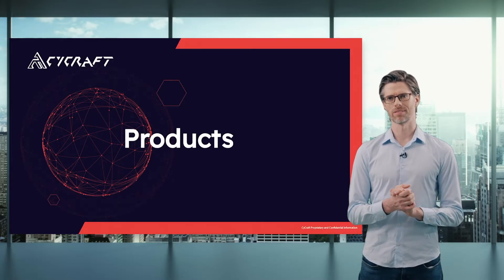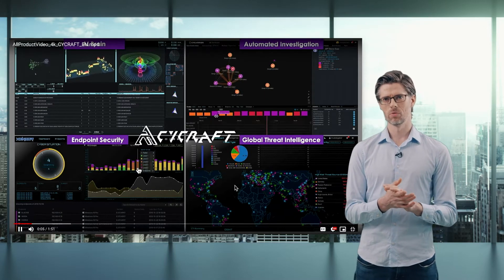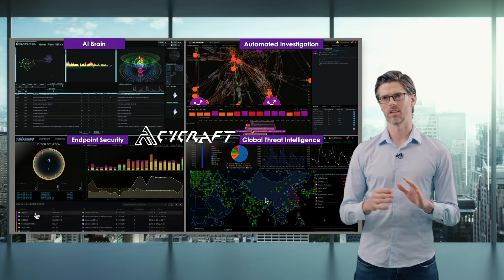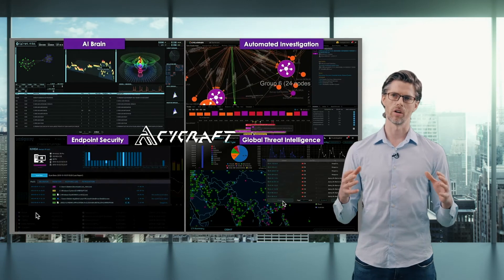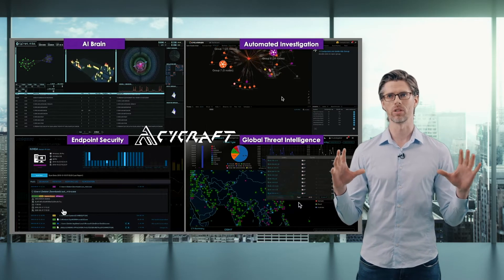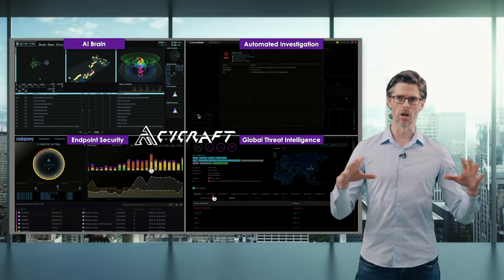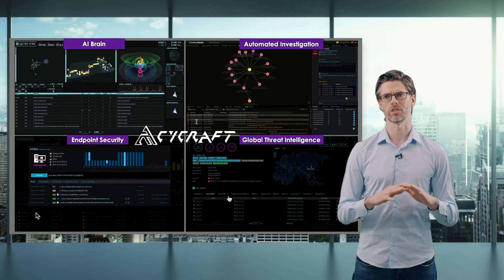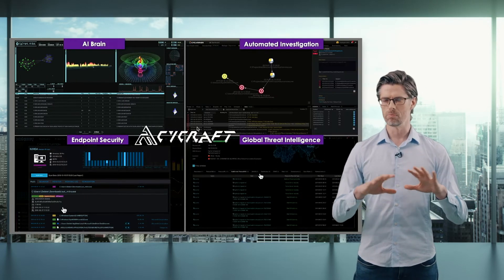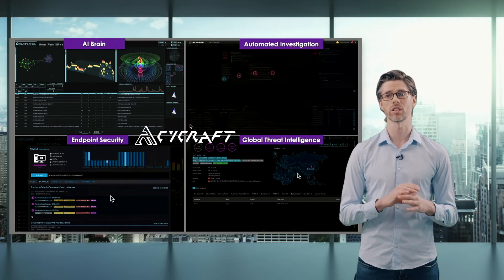Now let me walk you through our products. In the lower left is Zenser, our endpoint security suite. Zenser performs remediation, threat hunting, and endpoint management. Moving to the upper right is SciCarrier — the heart of our full site-wide user, file, and complete cyber understanding across all endpoints and nodes. SciCarrier provides automated investigation, taking in information across all nodes and endpoints to assemble the full cyber situation picture. In the lower right is CyberTotal, our global threat intelligence platform, which correlates multiple intelligence sources in STIX/TAXII format and provides one-click investigations across all global cyber threat intelligence, including our own proprietary intelligence.